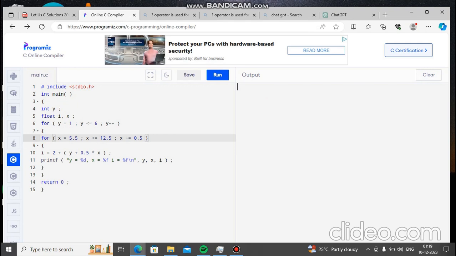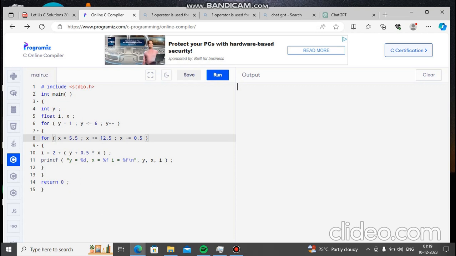Then the next loop, the inner loop: for (x = 5.5; x <= 12.6; x += 0.5).